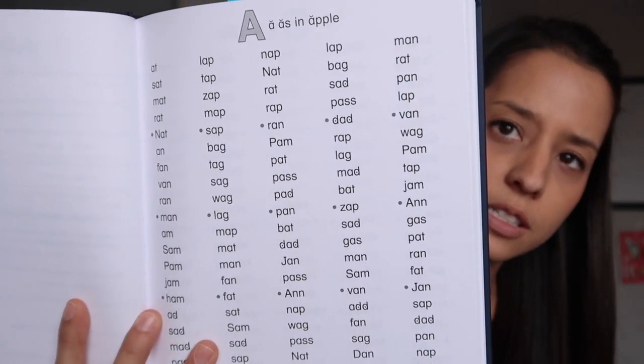The last thing for reading fluency — which would help with comprehension — is the Victory Drill Book. I came across this book in a forum. I know I've tried to make a video before but I don't think I actually ever posted it. This book has a list of words starting with short A sounds at the very beginning. You set a time limit — at first we were doing 45 words in a minute just to see how she was doing. She did pretty well with that, and right now she's doing so much better. I might need to up the words per minute to challenge her a bit.